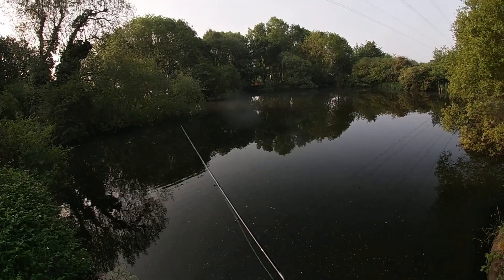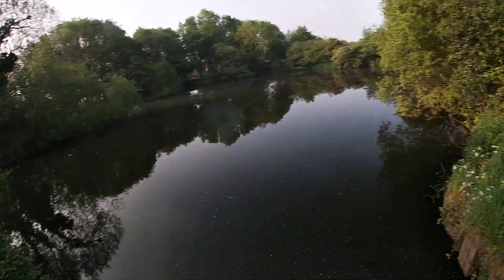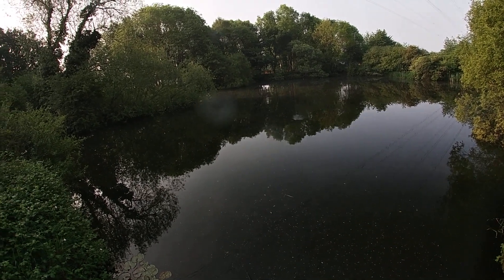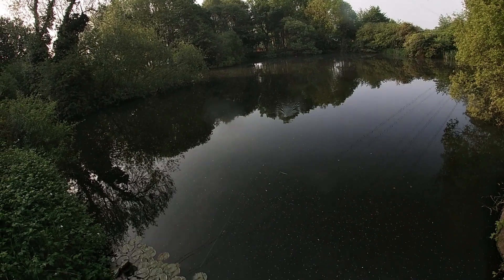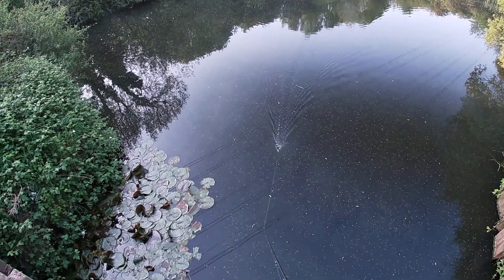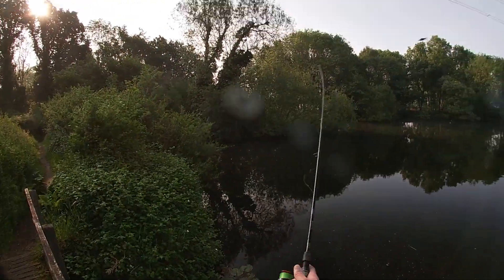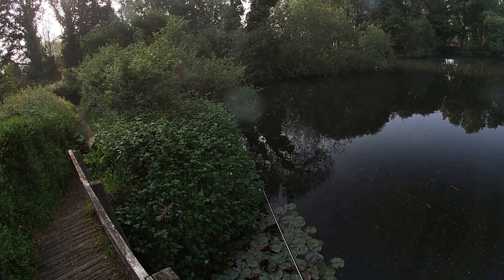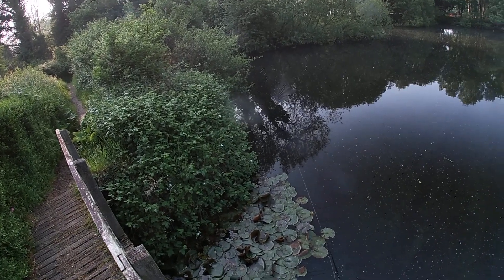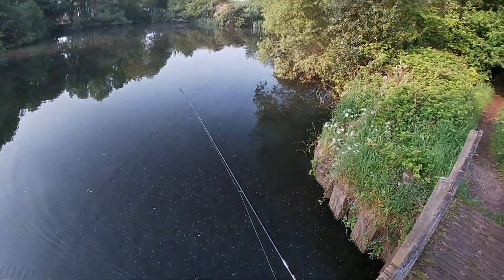The first impression is that that works really well. I'm not sure exactly where Jamie's gone - he's trying some hidden spots I think. This is nice and consistent. The only issue I had with the other western twin spot whopper plopper type is that sometimes it got tangled and wouldn't go around, but this is a much stiffer one so it might be a bit more consistent. You'll be able to hear that from a mile off.